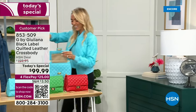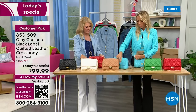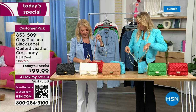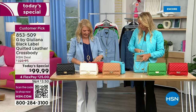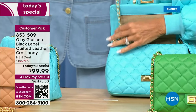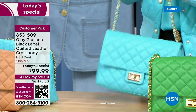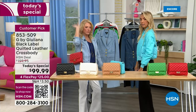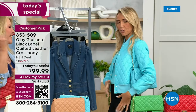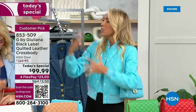Juliana demonstrates pulling one side of the strap through and making a little knot inside to shorten it, tucking it in to create a shorter shoulder length. She mentions she was married in Capri, Italy — which is why she named the color Capri Blue. The adjusted strap creates a more sophisticated, shorter carry option, great for petite women or those who want a slightly shorter crossbody.